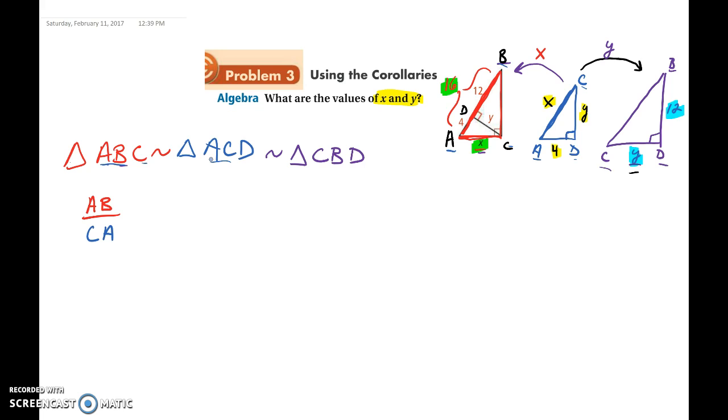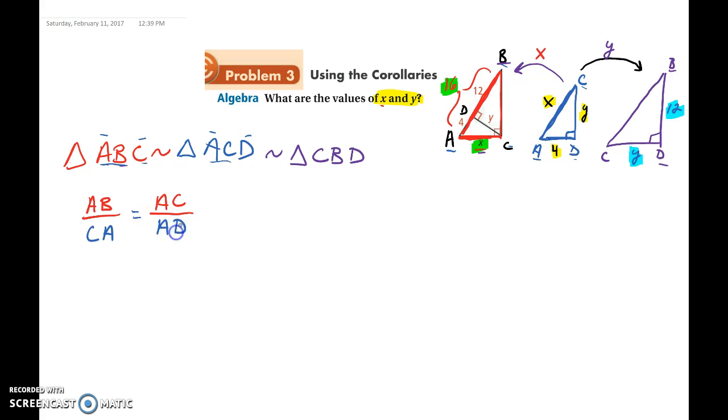Then I'm going to create a proportion. It's going to be equal to... now I want to solve for X. It's the only variable I need to solve for from the red triangle. So I'm going to pick that side AC. What side does AC correspond with in the blue one? It's going to correspond with AD, because AC is first and third, and AD is first and third. It's going to correspond with this AD here.